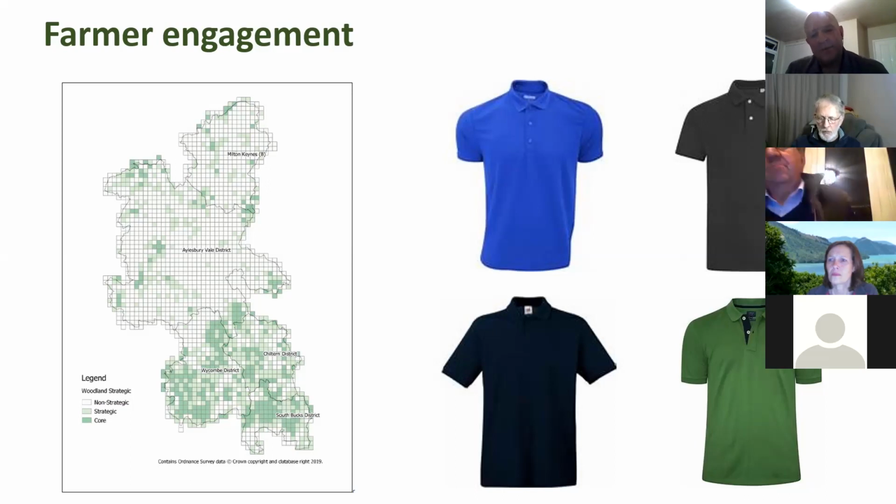And equally, when I say polo shirts, don't all come to me on different days with your different shirts on, talking about your different interest groups. So whether you're talking about birds on a Tuesday, or you come and knock on my door to talk about butterflies on a Wednesday, or you come and talk to me on a Friday about plants, or a Saturday about carbon, or whatever it is, actually, can you please join it all up? And more importantly, get me excited about what's on my farm, and help me to achieve what I want to do on my farm with the wildlife that's on my farm, rather than something you want to achieve from a more strategic, central perspective, and build a relationship with me.